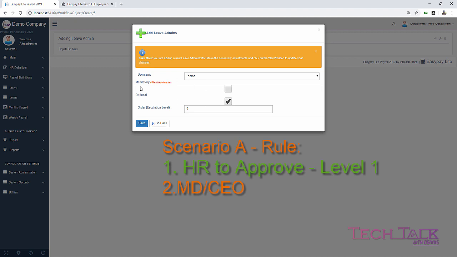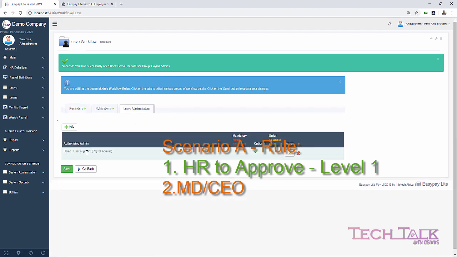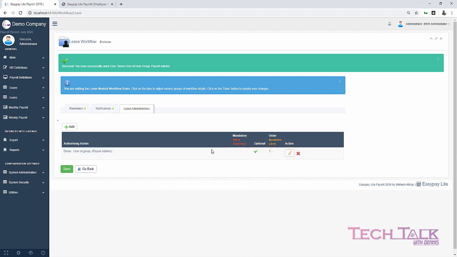approval rights. Basically what this means is, by having an optional approval setting, once they approve a leave, it is escalated. So they come first in the order of escalation. So we put them as the first level of approval, and we save. If we go to our tabs here, we can see that this particular user is the first user to receive the application and to take action.